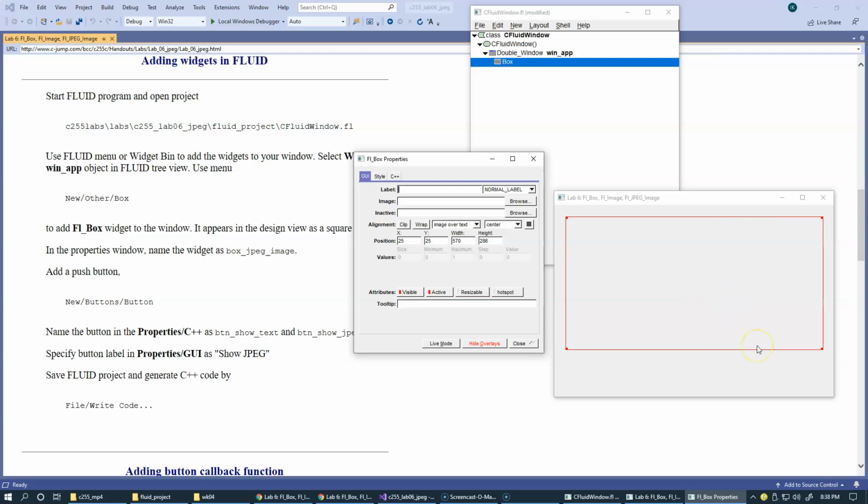If you think about the Fulltick FLBox widget, it can be used basically for any kind of custom control, and Fulltick treats displaying images as some sort of custom display inside the graphical user interface, because there is no way to load this as a resource instantly.